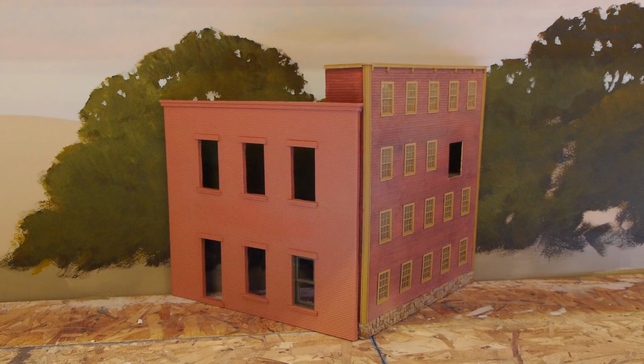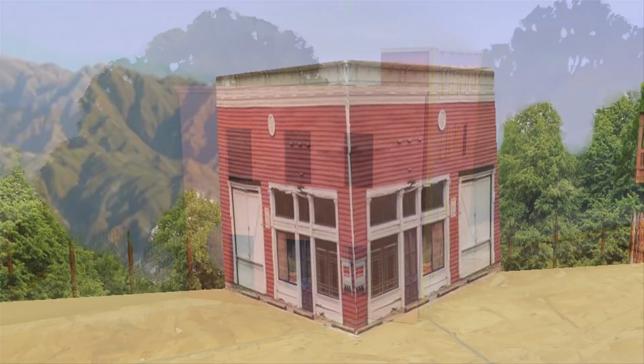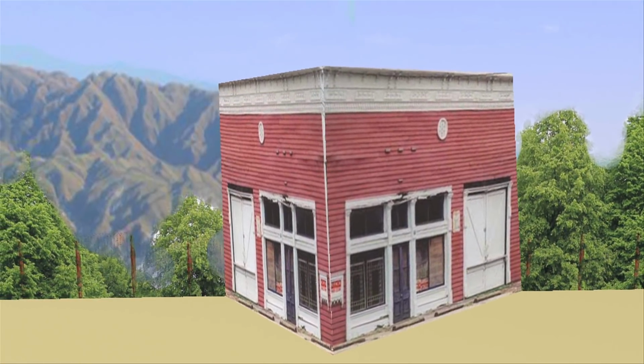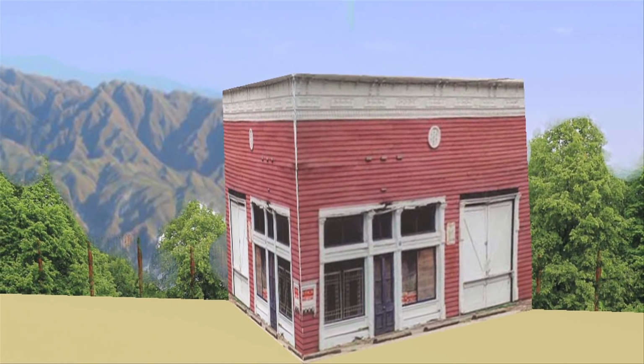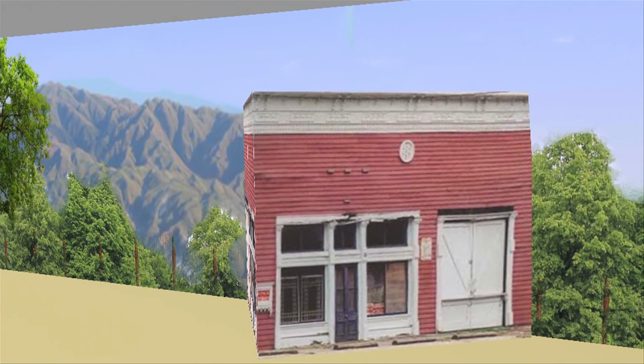Now here's another workaround to avoid a building flat. This is a diagonal building, this one on about a 45-degree angle. It sticks out into the layout and it may occupy more space than you want it to, but you can't tell that it's a building flat because it's not. And if you move off to one side, all of your perspectives still look absolutely correct. There's no way of telling with a building like this that the other two walls are simply missing. No matter what angle you look at it from, it looks just fine.